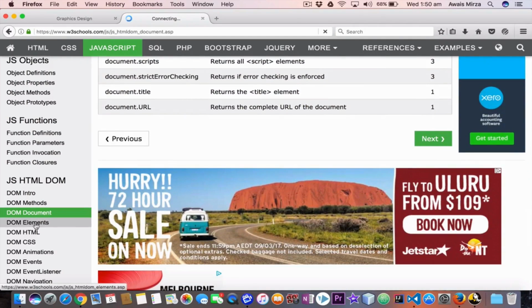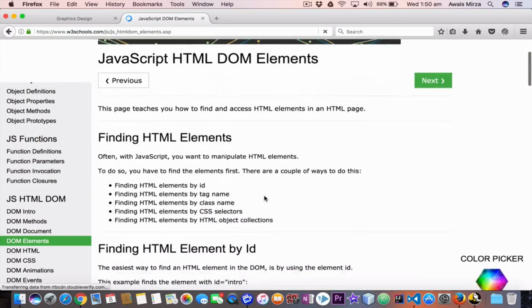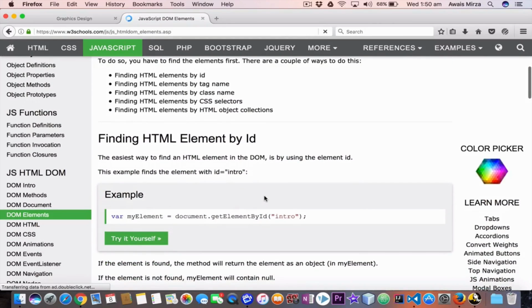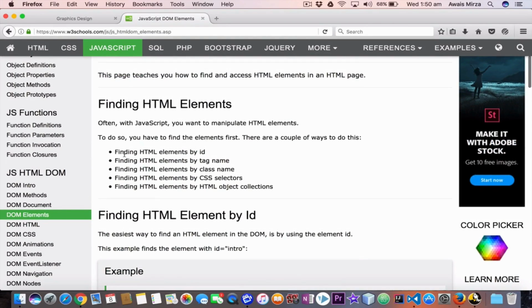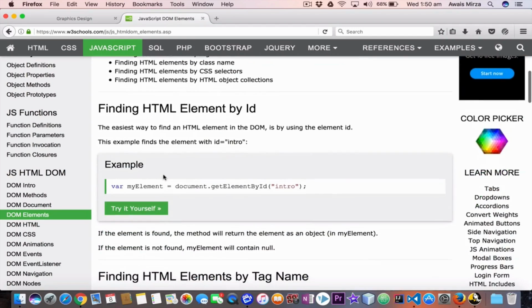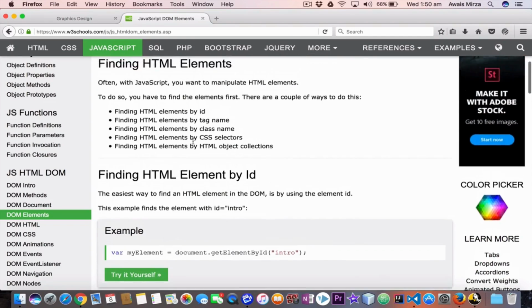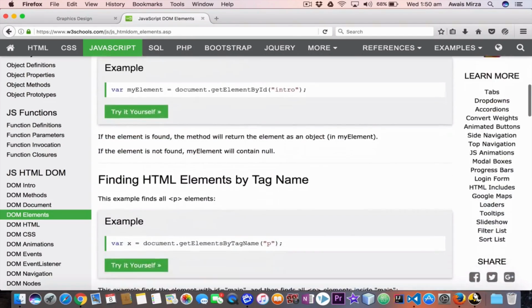So I'll just show you the DOM HTML documentation as well. No one remembers these things. So remember, if you want to be better with any programming language, you always go back to the documentation. I mean, obviously, to create something, you need to watch tutorials. You need to have someone to show you how to do stuff by using logic or creating something. But for the basic stuff, you need to find the documentation of a particular language.